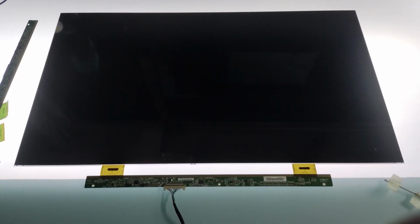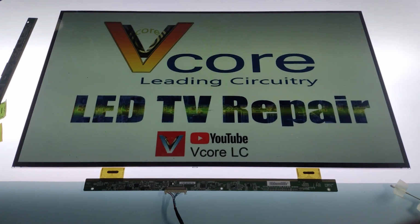So by repairing the panel in this way, it has achieved a perfect restoration.